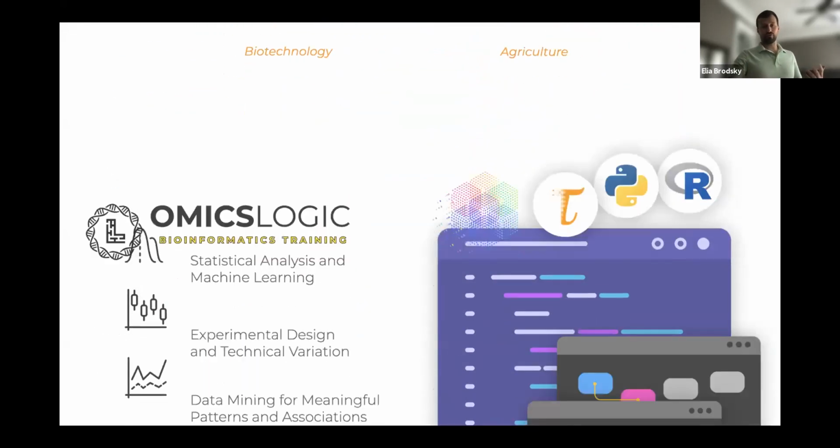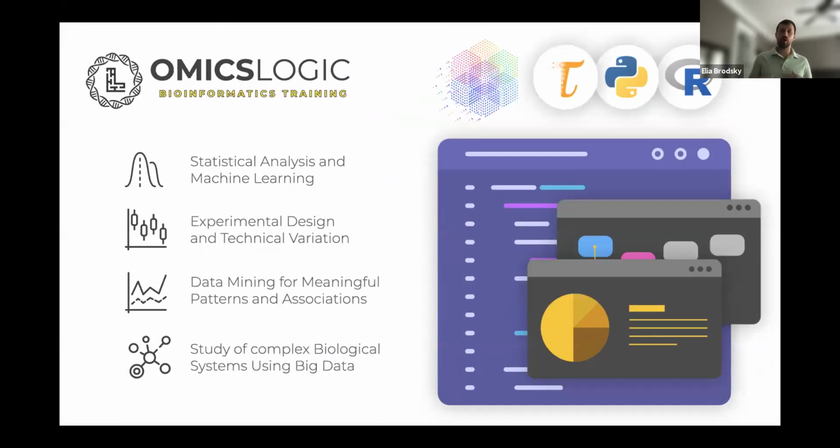And so to talk about bioinformatics and to help people acquire skills in bioinformatics, I want to introduce you today to the OmicsLogic portal and some important things that you can gain from this portal as we speak about genomics in the virtual lab, the program that I will show you in just a brief moment.